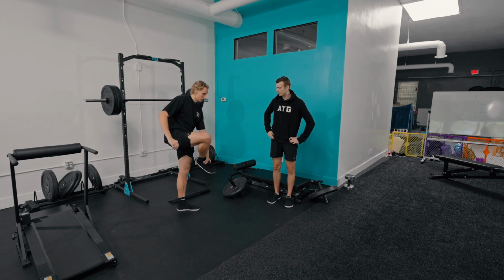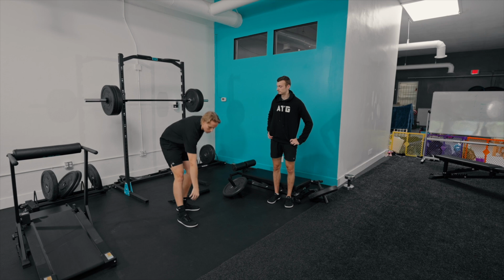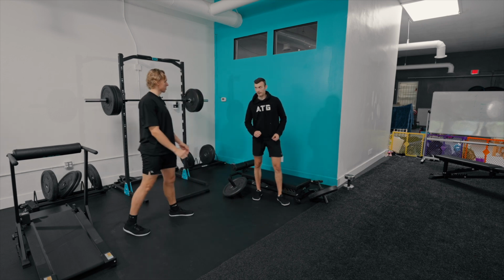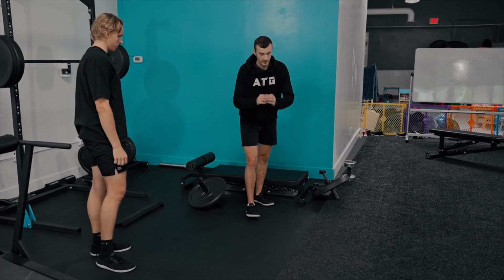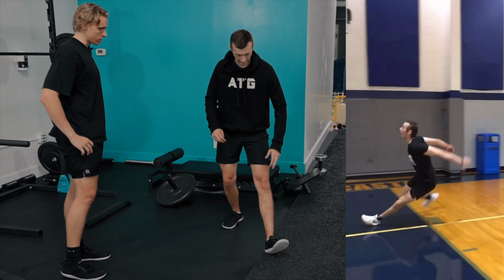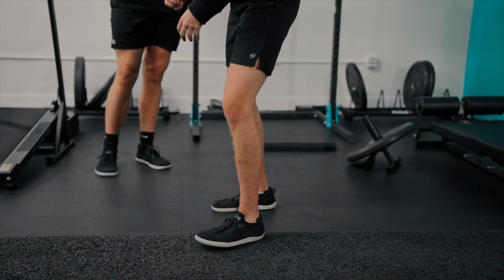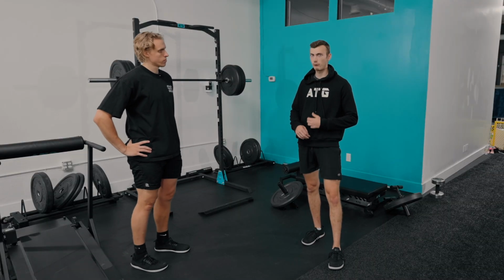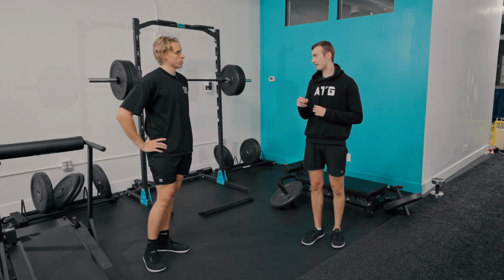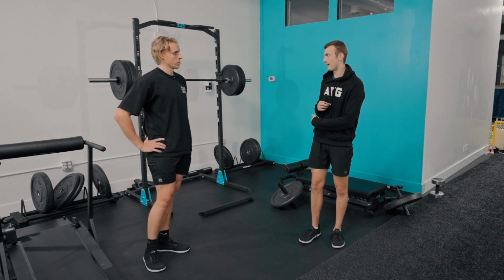Connor, you just mentioned your tibialis being that first point in your lower body of when you're jumping. It's that first point that actually has that force being applied to it. So do you want to demonstrate in front of the camera how that works? Correct. So let's say I'm going to go into a jump and spring forward. The ankle of the leg that pushes into the ground first is like this. So if let's say I'm not strong here, I'm just probably going to fall forward. My knee might get a lot of pain and I won't be able to exert enough effort to jump up. The decelerating is equally as important as the accelerating in a movement. So that's why I like pairing what we're going to show next with the tibialis raise.